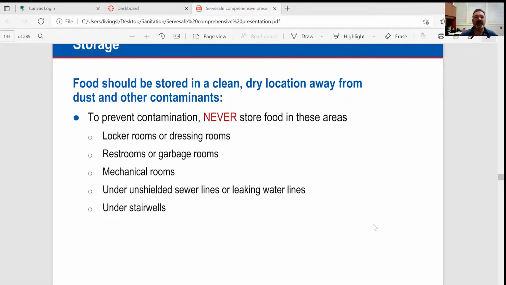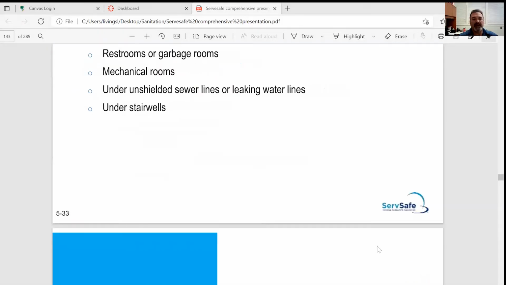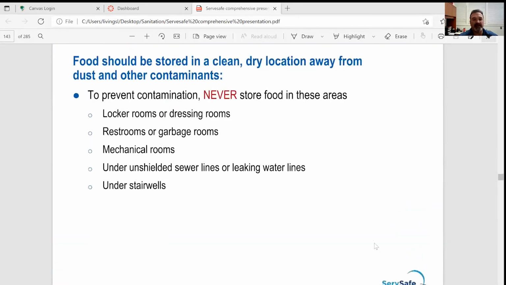Never store foods in a locker room. My daughter was eating in a restaurant one time, and she went to use the restroom, and she walked in, and they had buns proofing in that area, back where you went to the bathrooms. And that was a big health violation. So she never ate in that restaurant again. So don't store food in locker rooms, restrooms, or mechanical rooms where the electrical supplies or the air conditioning units are. Okay, these are contaminated or unsafe areas to store food.